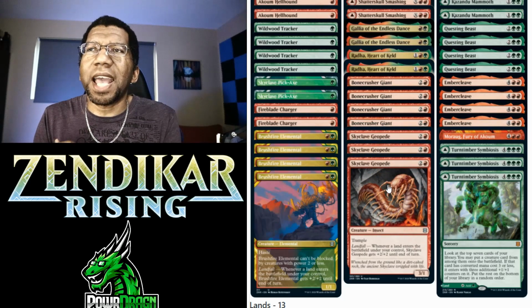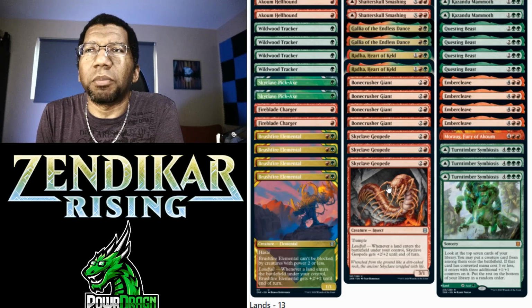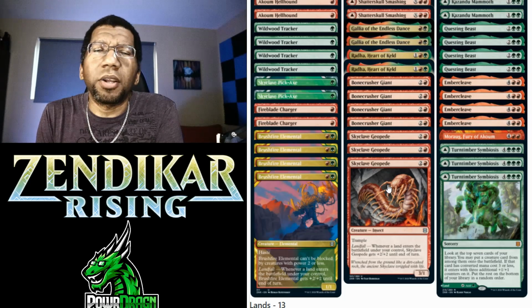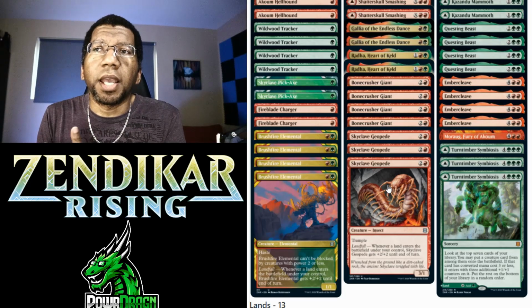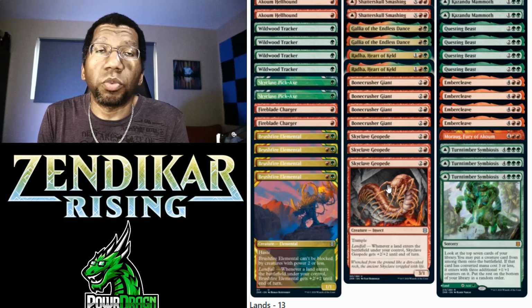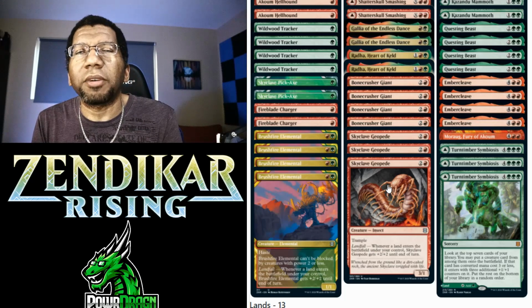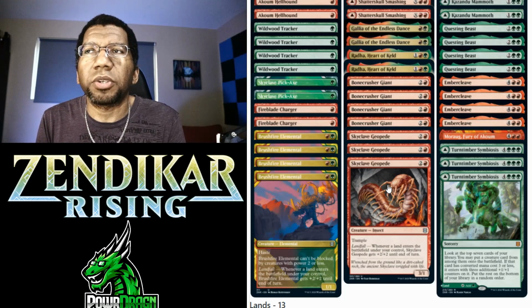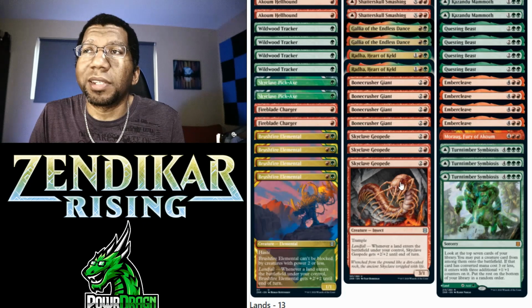I'm playing 3 Skyclave Geopedes, and I'm not really sure how many I should be playing. I felt like maybe 2 was the right number, but I don't know, maybe 4 is the right number. It's a 3/1 for 3. It does trample. Your landfall trigger means it's going to be a 5 power, which is important when it tramples. So maybe it's the right thing. It's the 1 toughness on a 3 mana creature that bothers me.